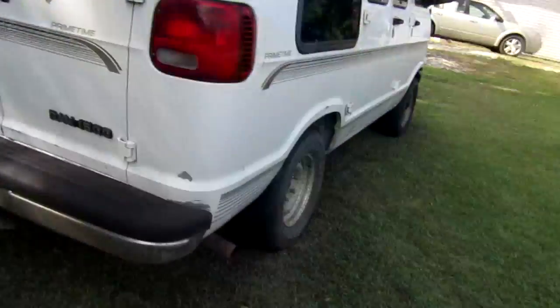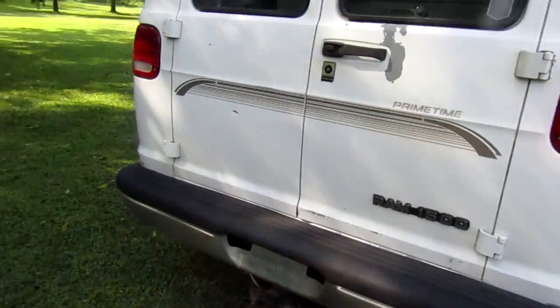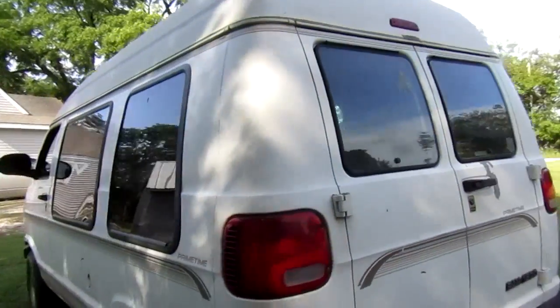Only thing this thing really needs, it needs tires on it bad. If I was keeping it, I'd put tires on it and I'd put shocks on it. And it needs a good cleaning. See, it's pretty dirty. There's another deal up there. But in overall, I think she's a good looking van.